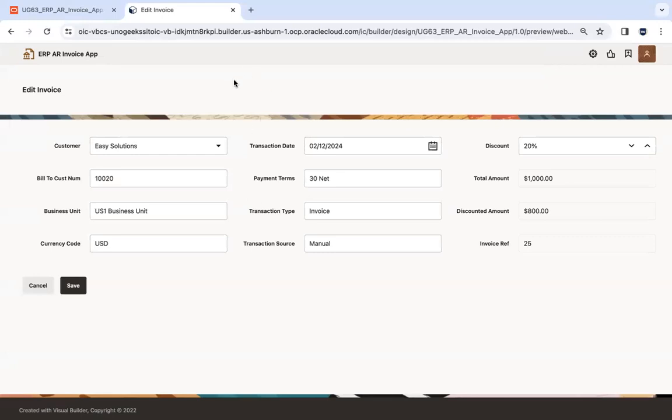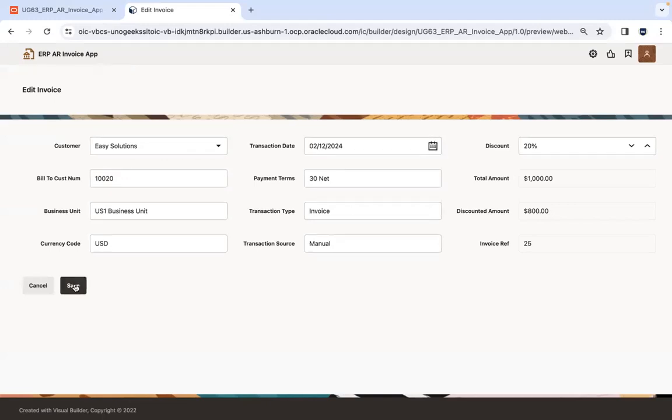Since I added this page using the quick start option, by default, when you hit the save button, the update invoice endpoint will be called because we are in the edit invoice page. And to that update invoice, all these 12 fields will be passed, as 4 plus 4 plus 4, 12 fields will be passed as input.